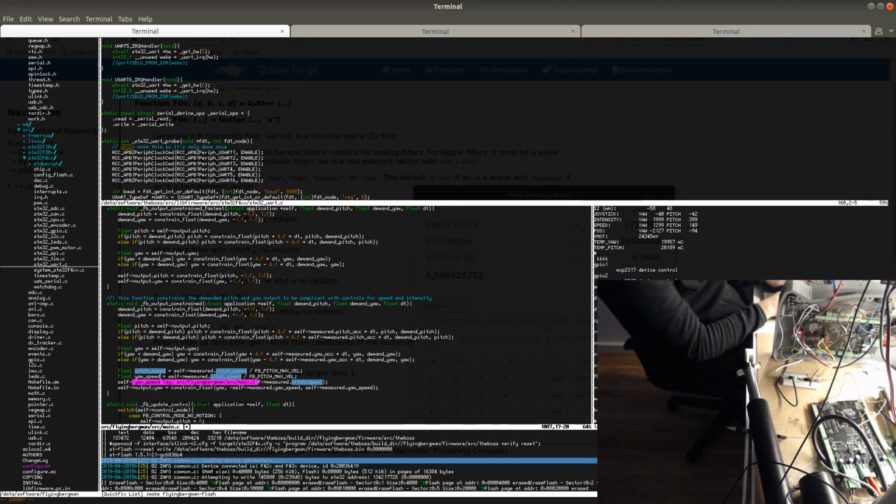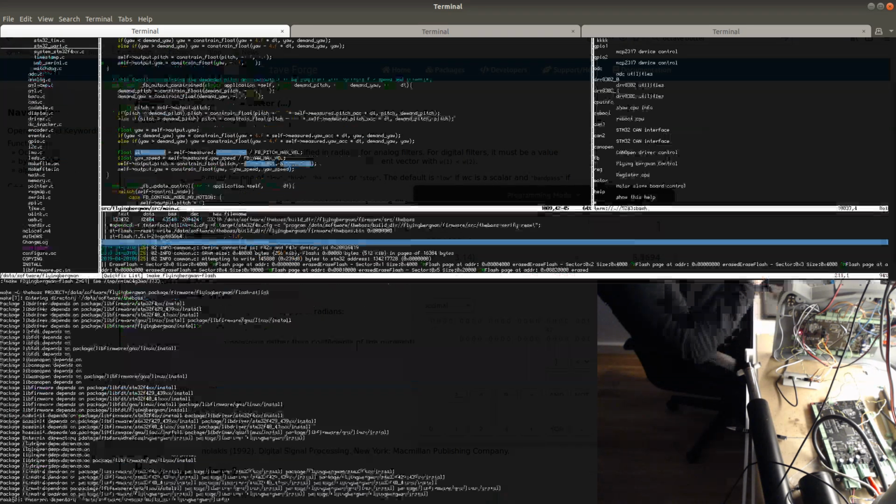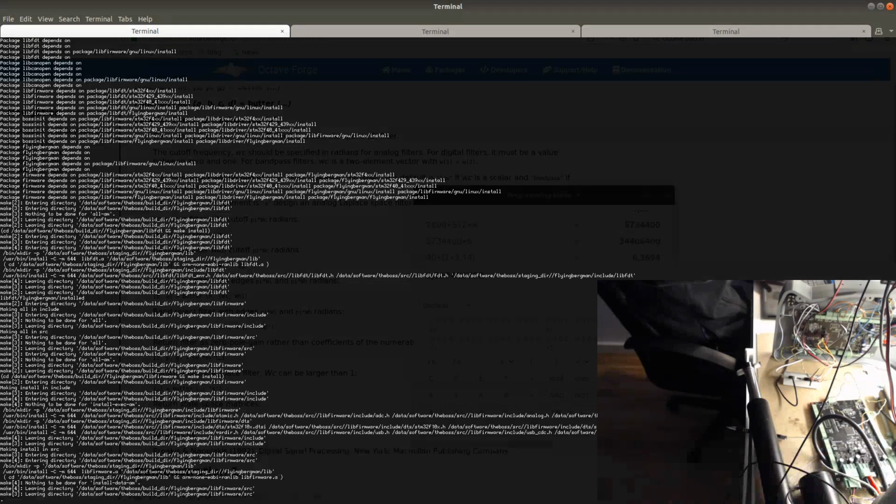Yaw speed as well would be divided by yaw max. I think this was the only change that I had to update.